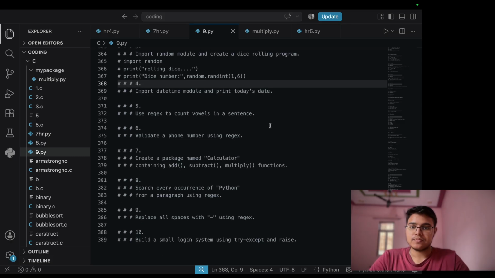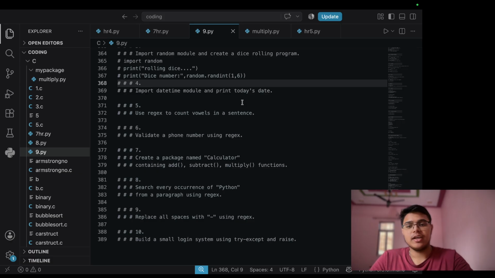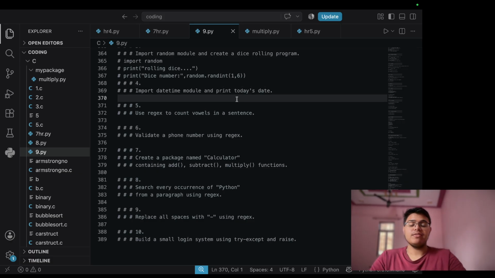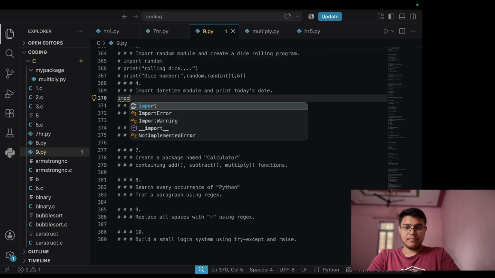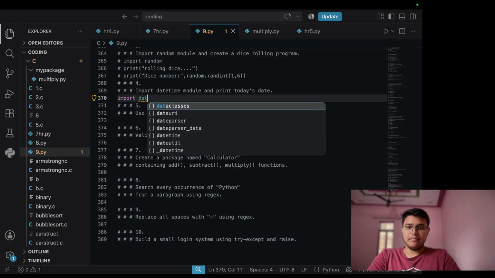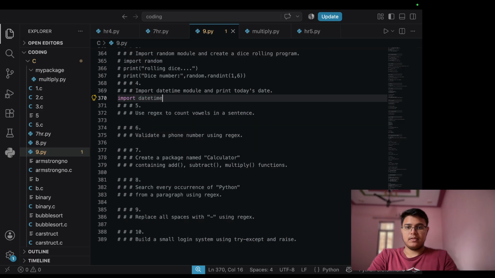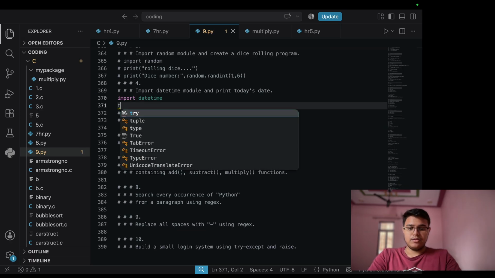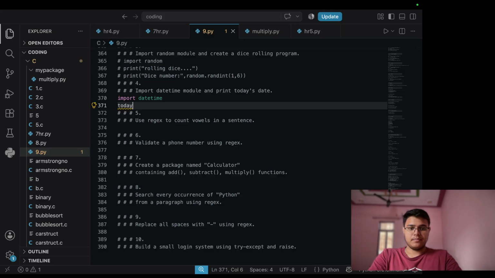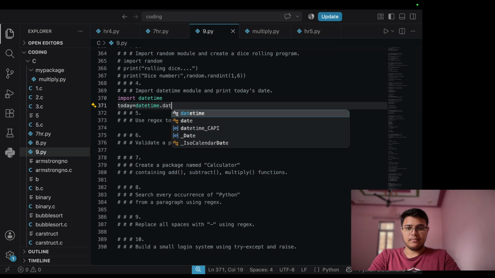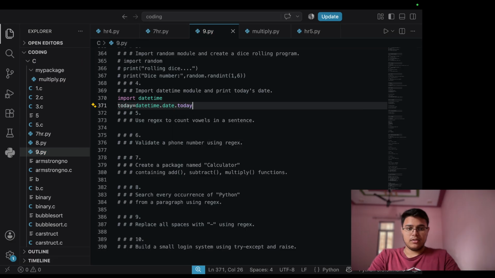So now import date and time module and print today's date. Okay, there we will use one new module guys, which is datetime. So import datetime, today equals to datetime dot date dot today, print today's date.